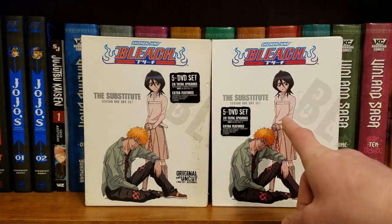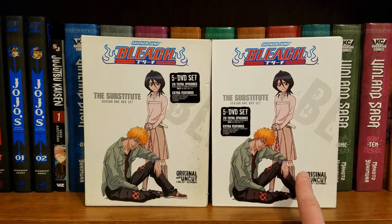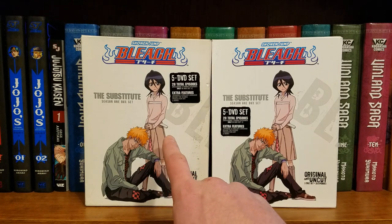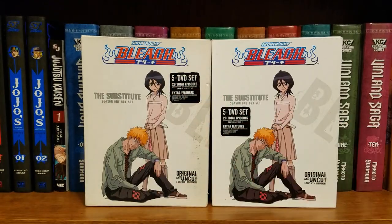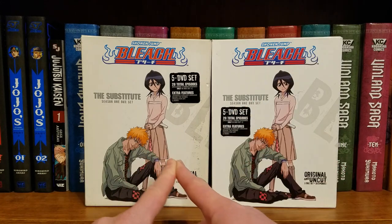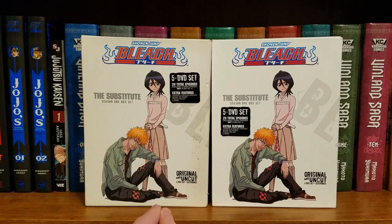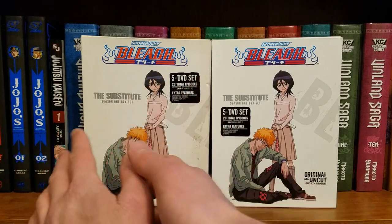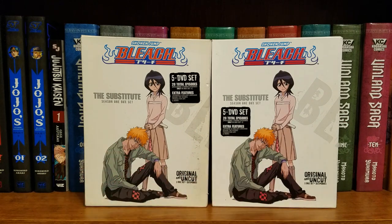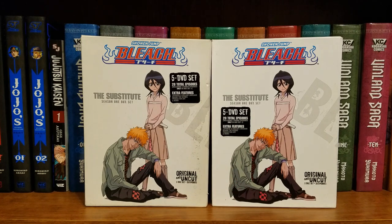Here's what happened: I bid on this one, and then this other one was like half as much money — this one was like ten dollars and this one was like five or six dollars. So I forgot about the first one, and at like 2 a.m. I bid on the cheaper one thinking it was sweet, and in my head — I was so tired — I thought I'd just put the first one on my watch list. Turns out I bid on it, and no one bid against me.